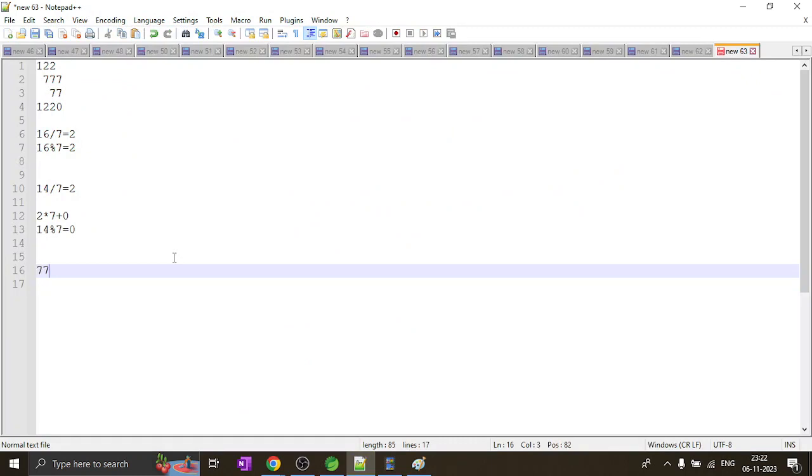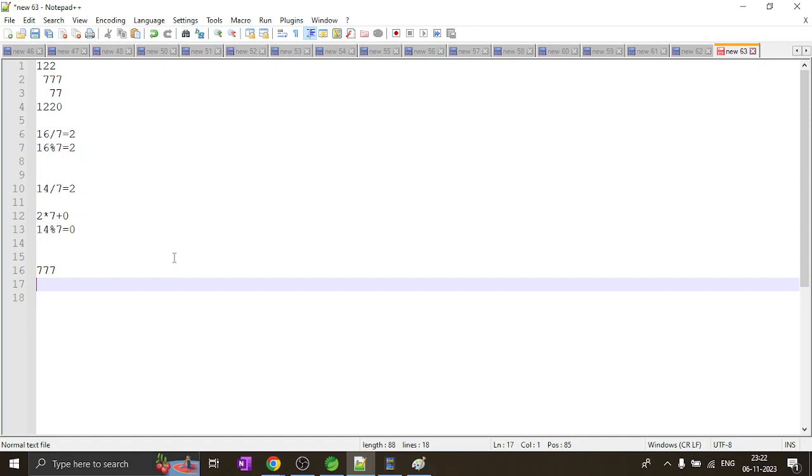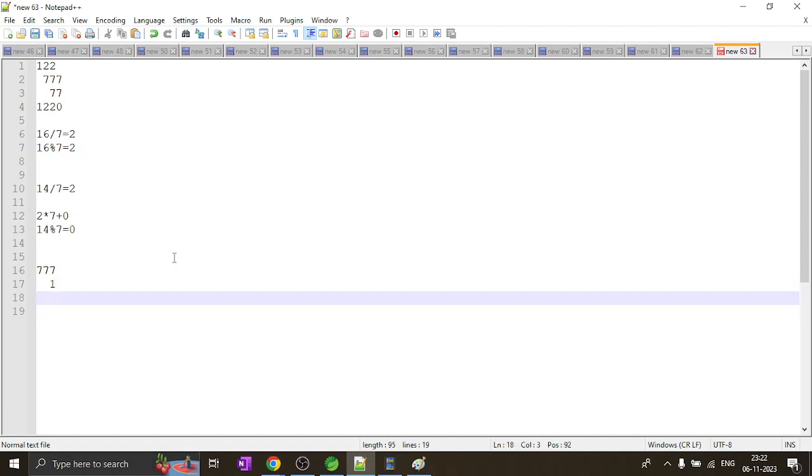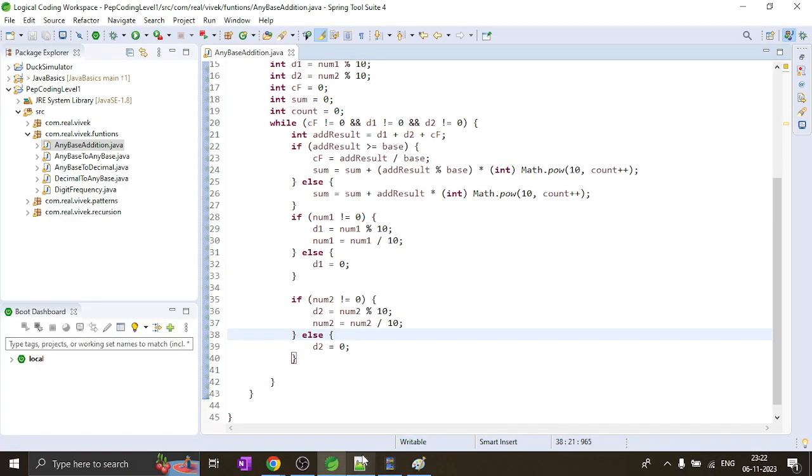So let's say we have 777 plus 1. So carry forward is 0, d1 is 7, d2 is 7, and we get the add result as 7 plus 7 is 14. Then add result is greater than 8.